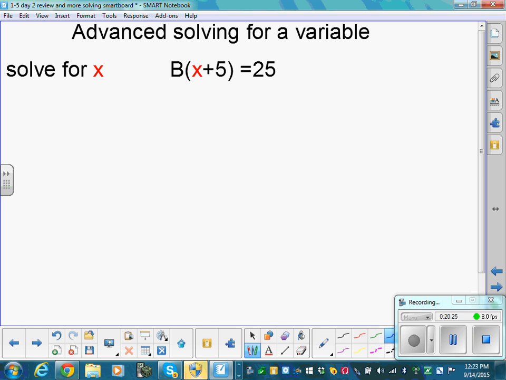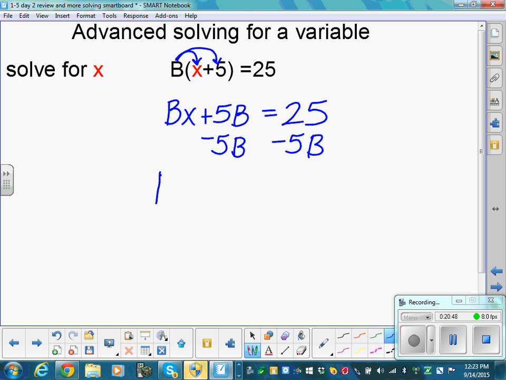First, so over here on the left, we're trying to solve for x. The class decided that they wanted to distribute b through to both these things, which was a good idea. So I'm going to have bx plus 5 times b is 5b's. So we have bx plus 5b's is equal to 25. Now, piece by piece, we're trying to solve for x. We're trying to get x alone. So I'm going to subtract 5b's from both sides.